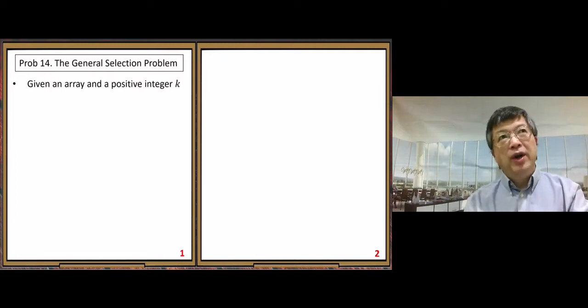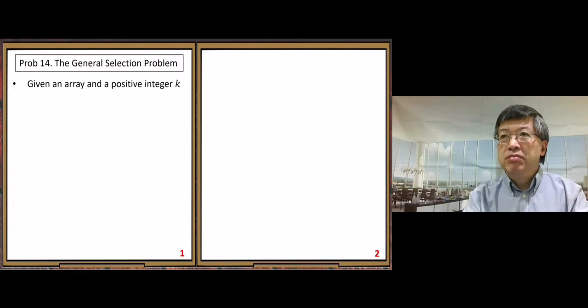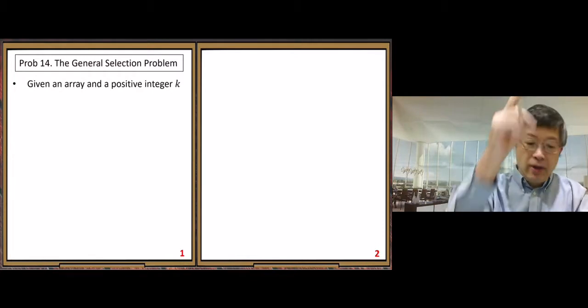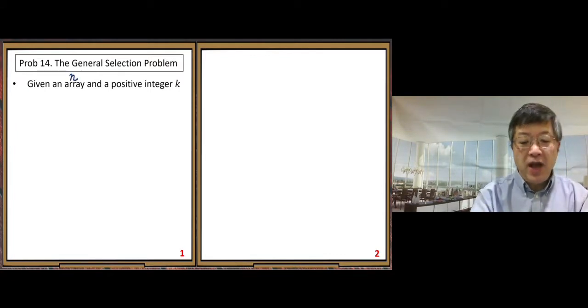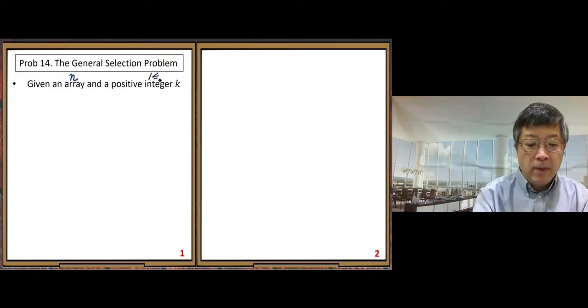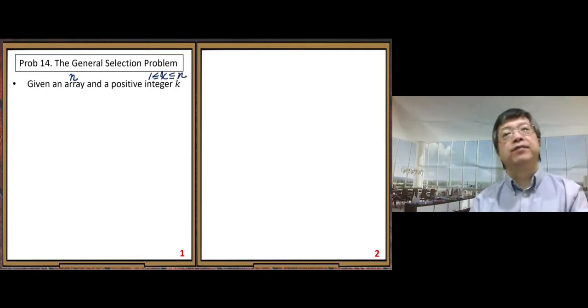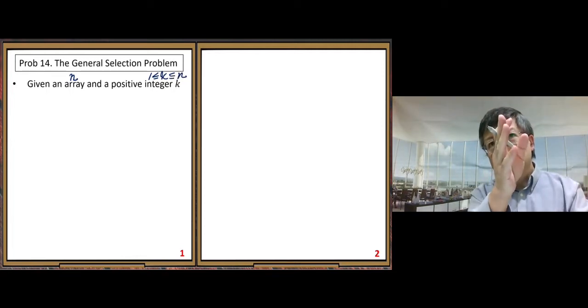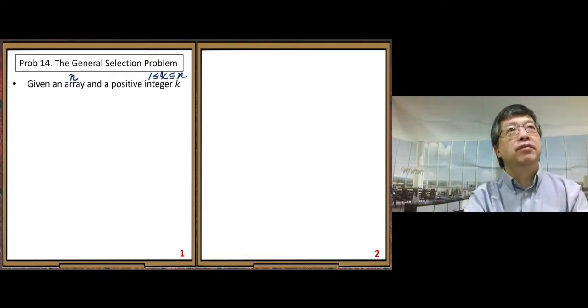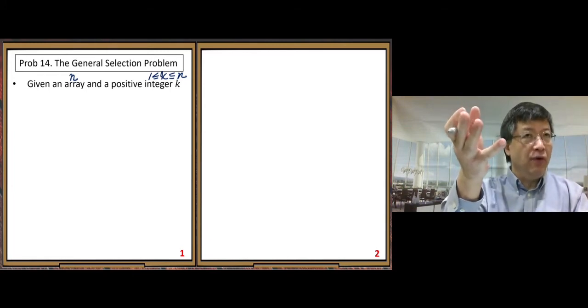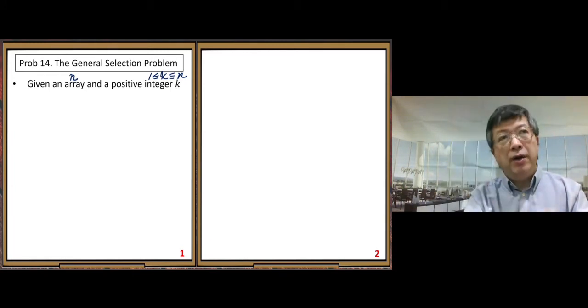The array size is n, and k is between 1 and n inclusive. When k equals 1, that means the first smallest element, the minimum problem we did before. But the challenging part is this general k.